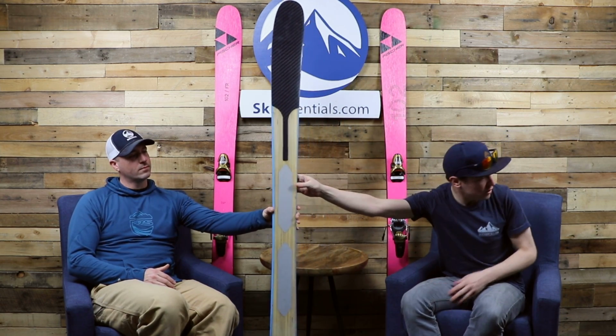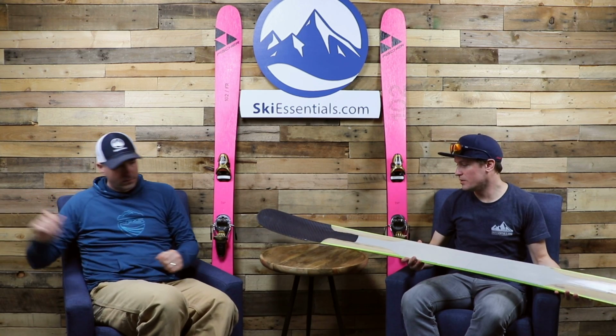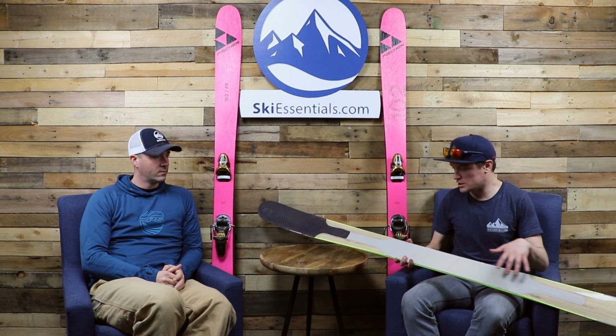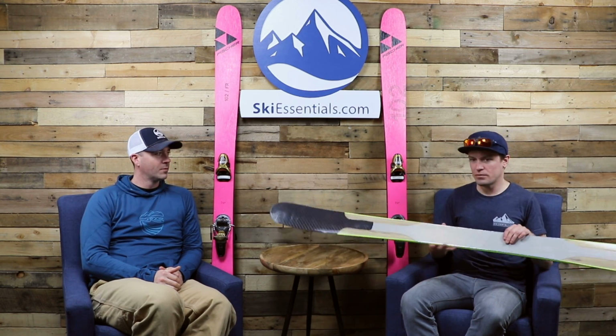Bob, if you want to put that one over there, I want to compare it. This is basically the Ranger TI build. We're not going to get too much into this because we're not talking about these skis today, but you can right away see just how much more metal there is. Right. And actually the carbon nose in the FR models is longer. It extends further back towards your foot. So, two different builds.